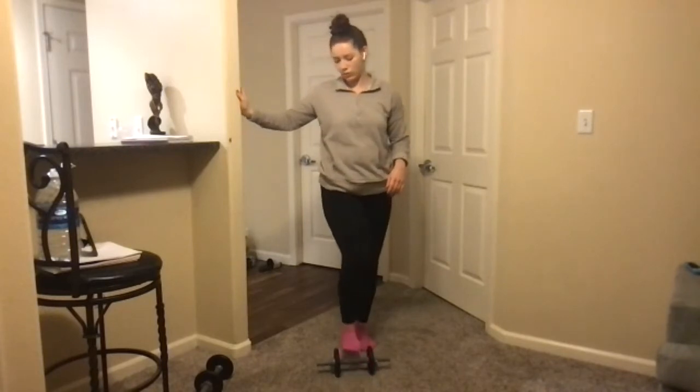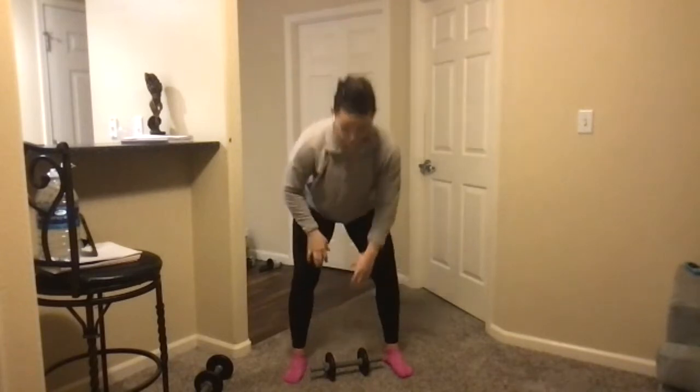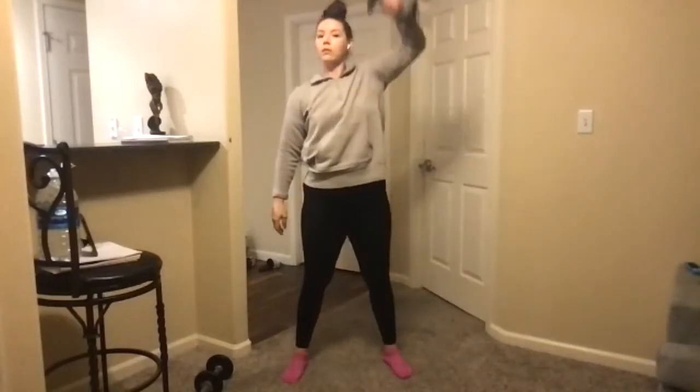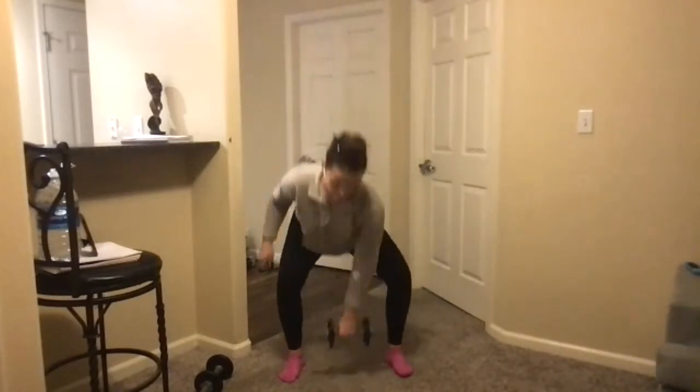3, 2, 1. So feet hip width apart here, squat down, drive up. So all one motion. Same thing, we got that plane of glass right here. We're going to break that plane with the elbow. So it's elbow first and then hand up. It can be a little bit of a difficult movement, but the more you do it, the better you get at it, which is true of anything we do. Consistency is key to progress.